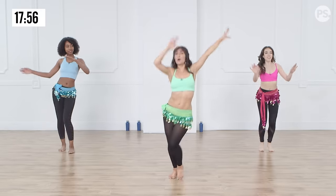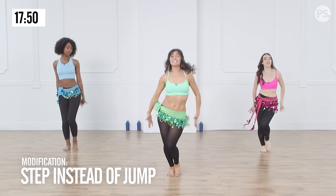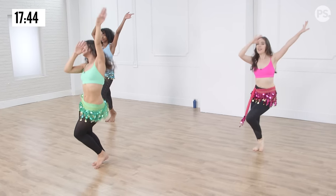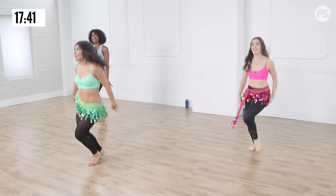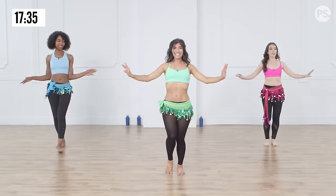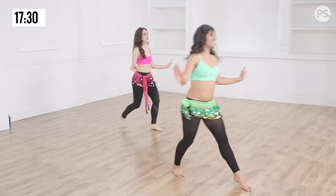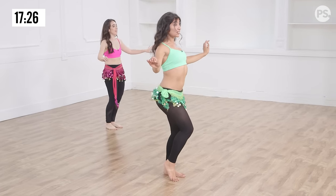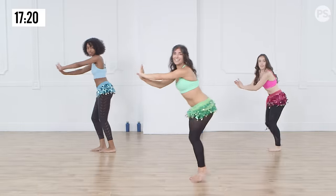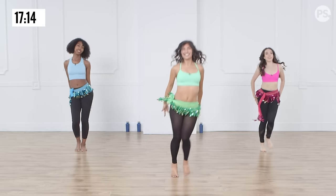We've got a new move — take it to the side: one, two, three, four, and back. Nice light jump, using that core to let you go side to side, really twisting. And back, one more time. Then we're going to take it straight from the top. Squeeze, squeeze, squeeze. One more time, very nice. Squeeze. Into those choo-choo shimmies to the side. Shoulders. Into the jumps. Repeat, repeat.